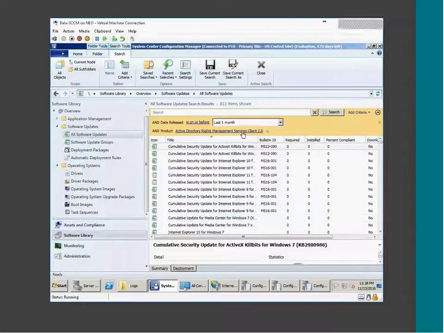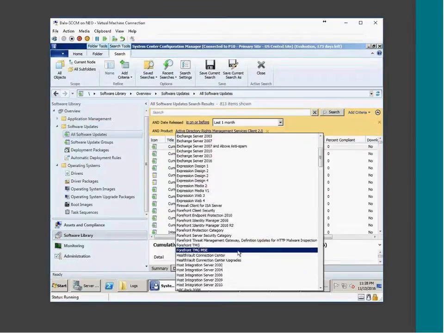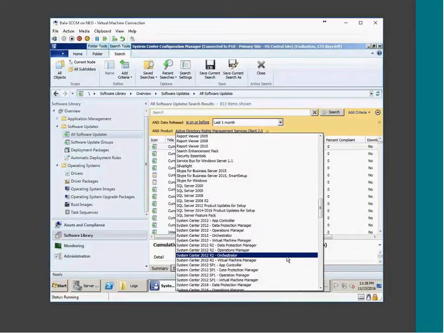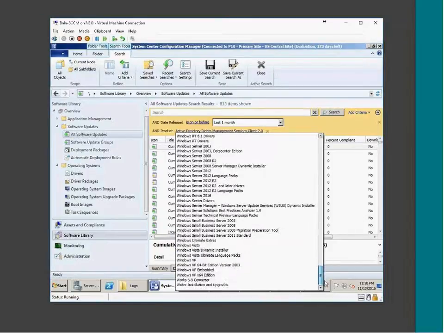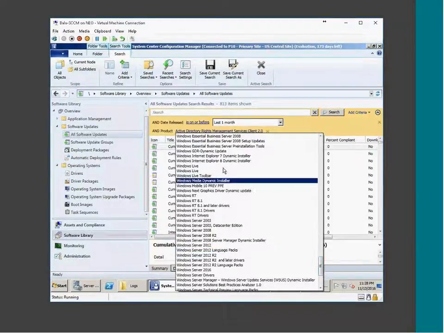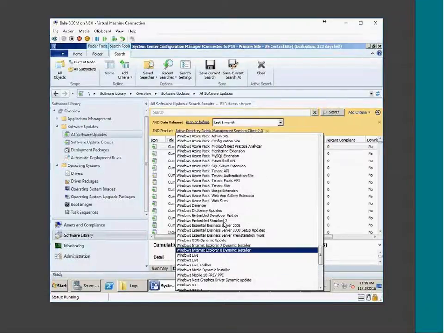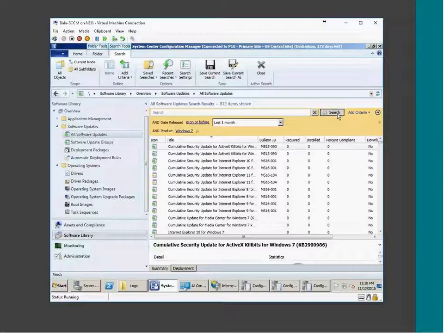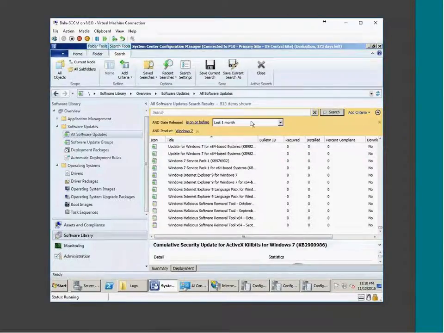Now if I add a product, I can see the product should be only Windows 7 if I'm trying to deploy. So 1 month back for only Windows 7. Now I got some patches listed, right?